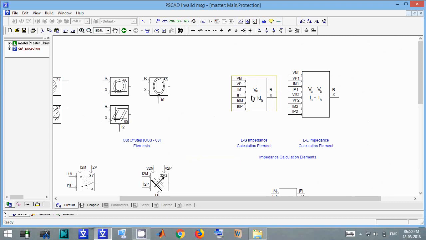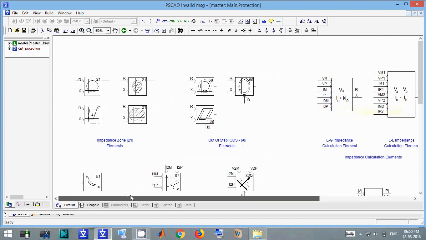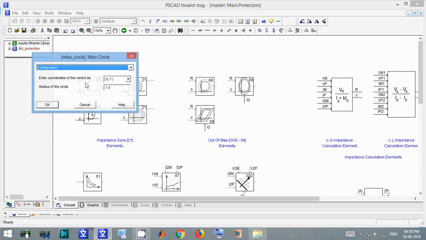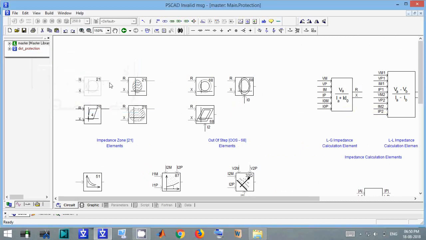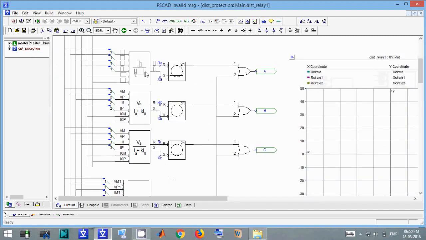This is for line to ground fault, and this is for line to line fault. Okay, and we need the distance relay. This is a mho type of relay. So this is VA by IA plus K I naught.